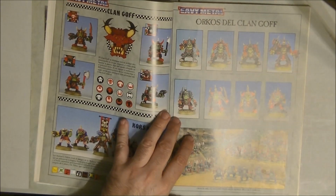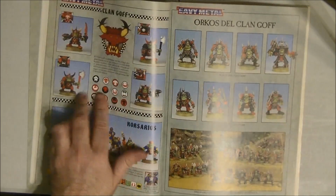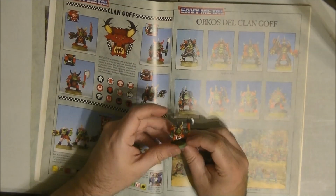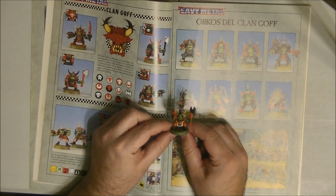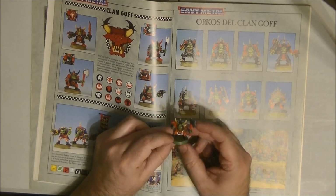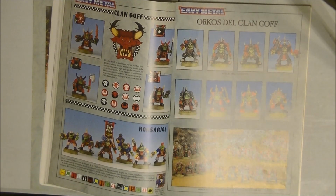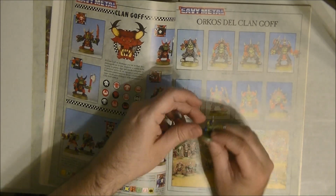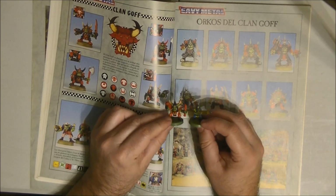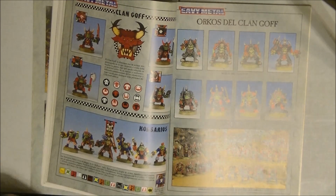So we have the Goths, the main Goths, and later on I'll show you more minis. But this was the classic plastic miniature. The second edition box was coming with this orc. The only thing you can do is move this weapon up and down, so it rotated, and I have, I don't know, 30 or 40 of these orcs. Then the box came with these orcs and these Gretchens, which were the only plastic miniatures at that period of time that you could get from Games Workshop for the orcs in second edition.